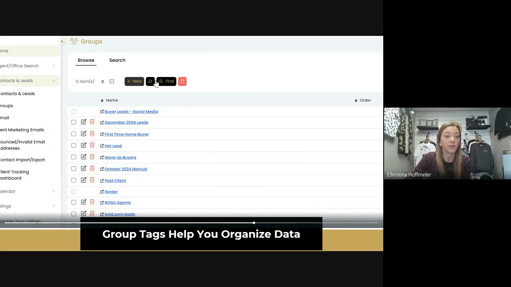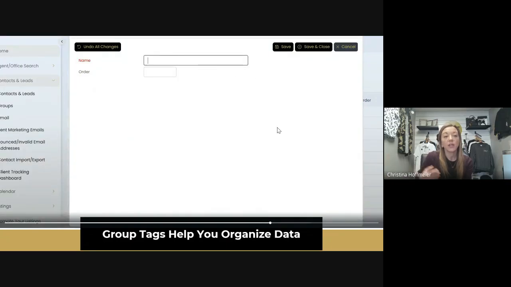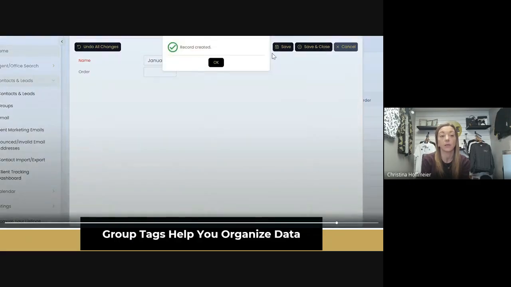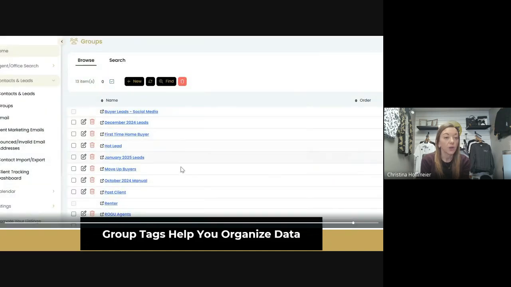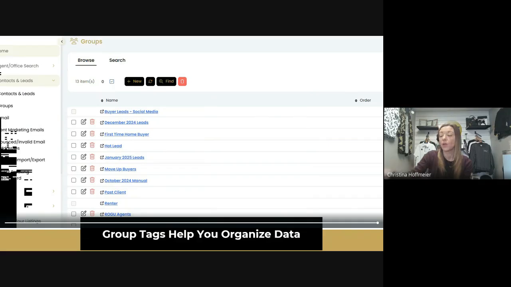And your tags all live in here. So to do a new tag, you click on new. You put in the name of your tag, and that tag should have its own unique name so that you know what it is. Only you can see it. It's as easy as clicking save and close, and your tag has been created. Okay, that's it. You go to the new button, you name your tag, you click save and close, and now your tag has been created. Once we have the tag created, then we can go on to assigning that tag to different contacts.